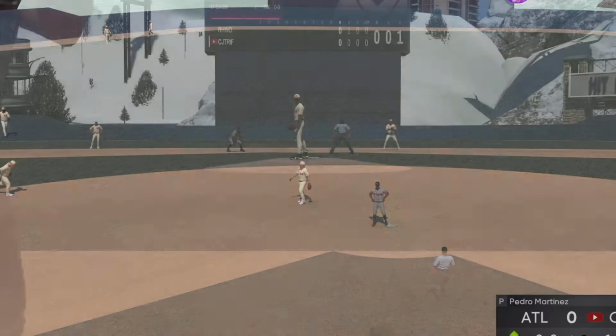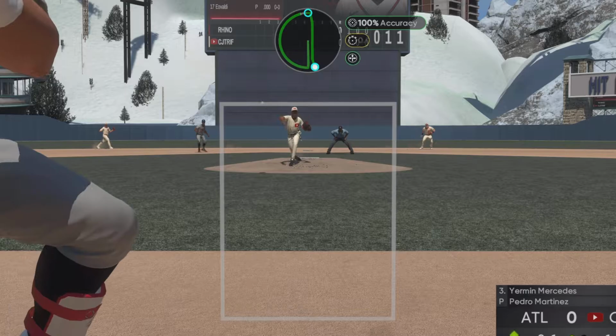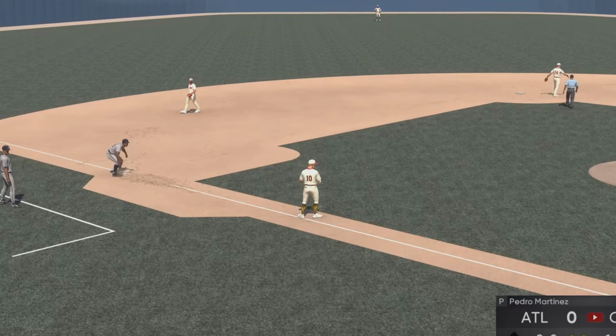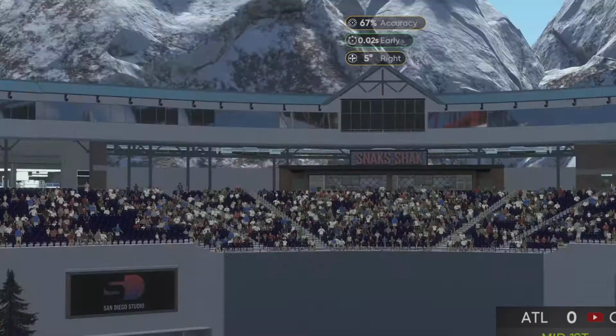Into the box now, Yerman Mercedes. So Yerman in the three hole there, strike one from Pedro Martinez. Oh, we got him flailing. Nice block, Hibbert Ruiz. Tag him, thank you. That's why you use pump fake, baby. We pump fake. My opponent was doing some weird stuff. I'm not sure what he's trying to do going home on that. But we do get him out. 0-2 pitch. Swing and a miss. Swings to the top of it. That's how we get out of the inning, baby.